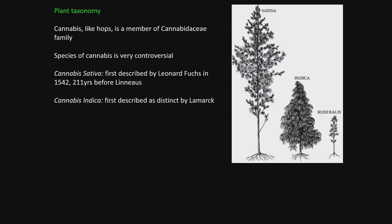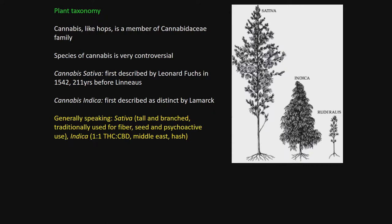Cannabis sativa was first described by Leonard Fuchs in 1542, which was technically 211 years before Linnaeus, who is also sometimes given credit for its first characterization. Cannabis indica was first described as distinct by Lamarck, who you might remember from Intro to Biology, who came up with the concept of Lamarckian genetics. He was also the first to classify cannabis indica as a distinct species.